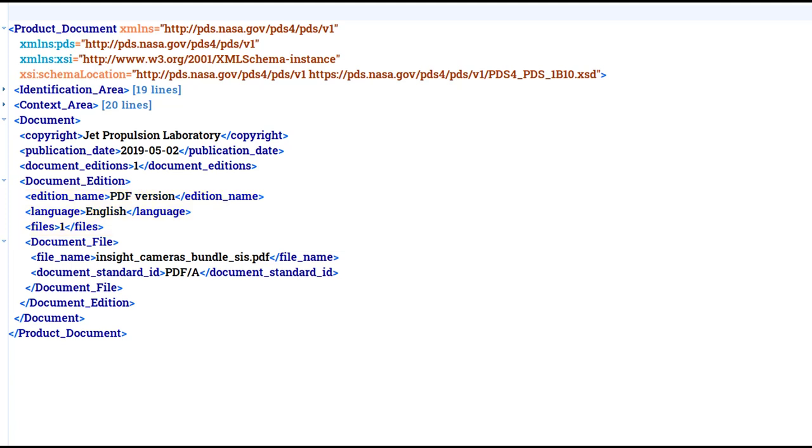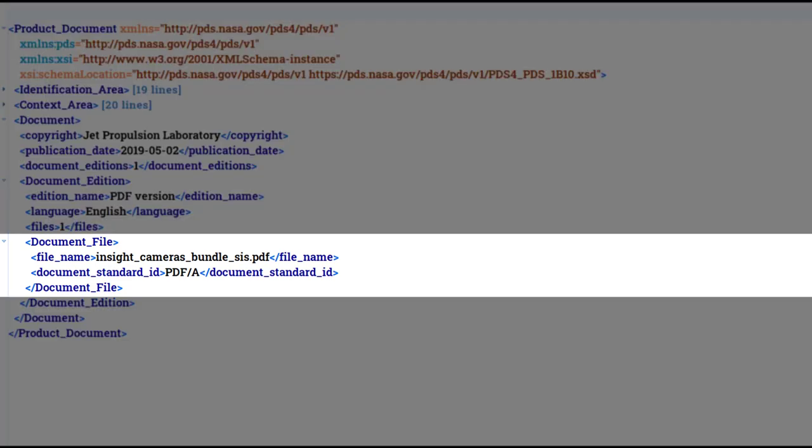There are an additional two optional attributes, description and starting point identifier. If there is more than one file included in the document, use the starting point identifier to identify which document should be read first. You may list only one of each attribute. Document Edition has a required class called Document File. Include an instance of Document File for each file within the document.